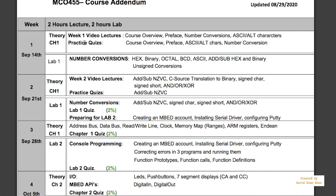The first thing we're going to be doing is a course overview, preface, and introductory chapter of the textbook, followed by number conversions. Lab 1 on number conversions shows up twice because it's a two-week lab. After the first week you'll be doing some theory for lab 1 as well as lab work, and then theory for lab 1 again. Then you'll have a lab quiz worth 2% of your mark.